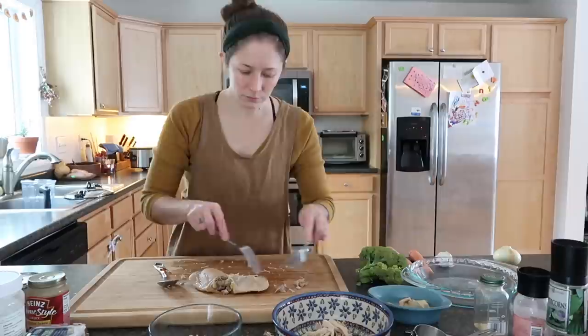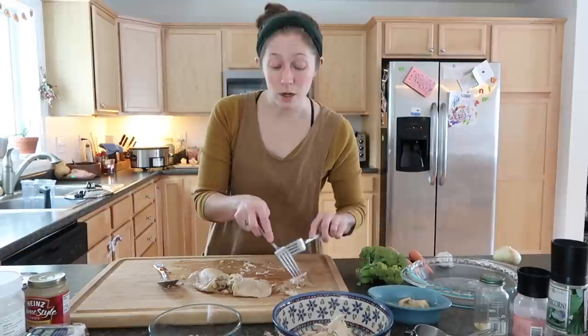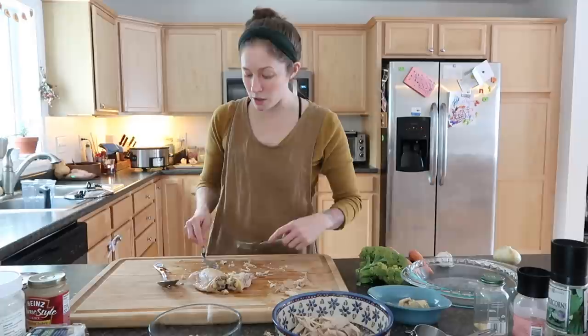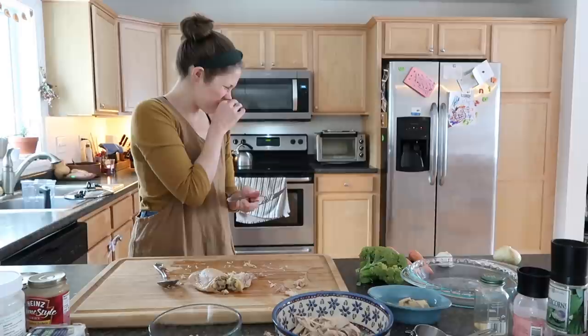Oh my gosh, guys. There is something to be said for buying meat that is raised well. I try my best to do that as much as possible, and if we can't afford it because it is a little bit pricier, we will lean towards a more veggie-centric meal. That is just what we do personally. It is not for everybody, and not everybody has access to as much fresh farmed food. So I feel very fortunate that where we live, there are so many fantastic options for locally raised food.